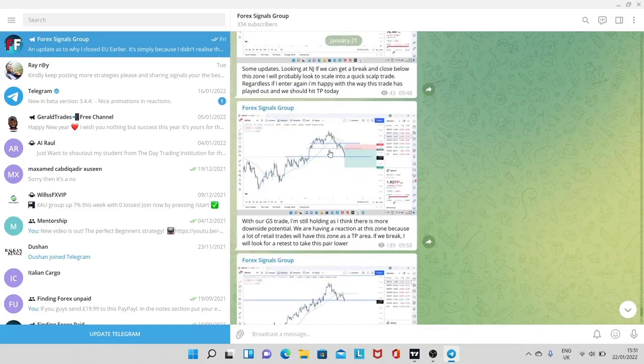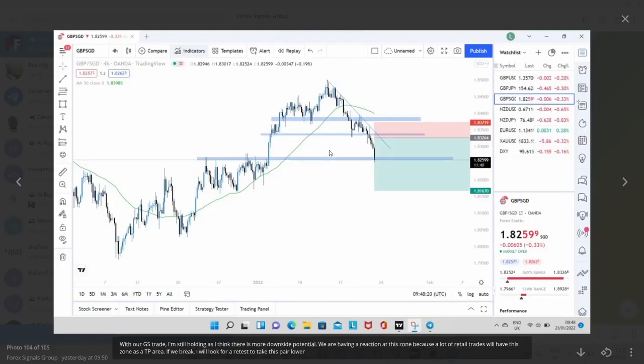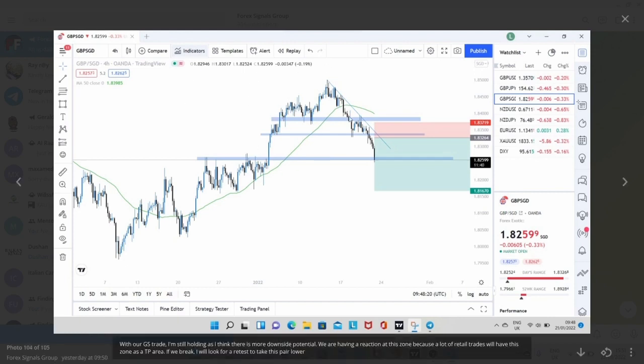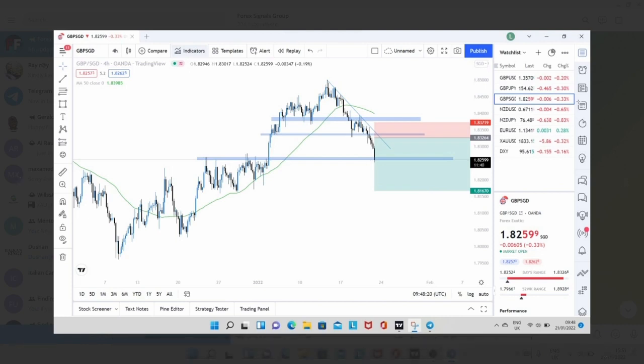So what we did is we had a beautiful GBP SGD trade, which is the Singapore dollar versus the British pound. We had a breakout of this structure here. I got in, stops just above, targeted, to be fair, all the way down here, but we found this really nice support zone, which we actually ended up breaking through, but we got out at about a 1 to 1.5, which means we still got our profits, we still took risk off the table, and that was just one of the trades taken on that day.